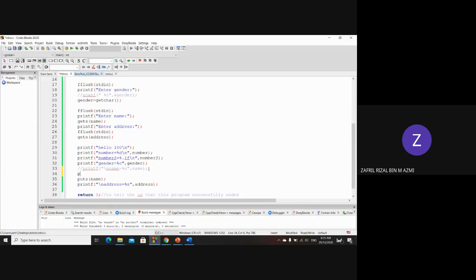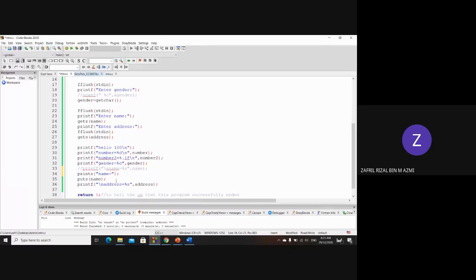For example, you want to mimic this one, to print the same thing as before: name equal to what? So if you want to use puts, you must use printf with name equal to and leave it empty, and then name over here.